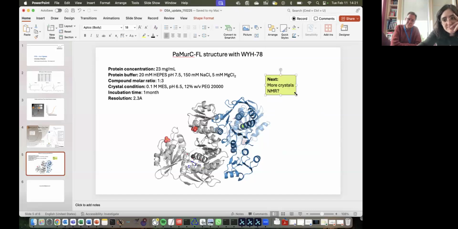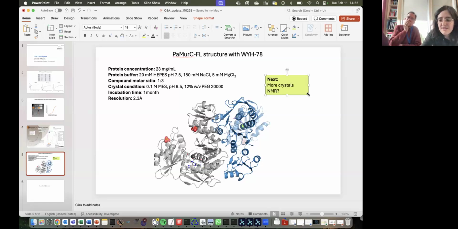also try some NMR. So I've been in Madrid a few weeks ago. I was doing some exams to get a permanent position there. And the last exam was about the research proposal. So I presented the Mur ligases, but I only presented the TB Mur ligases. We recently got some structures, and I was mentioning that with other Mur ligases, we had issues with the structures. So yeah, we just need to be careful with that.